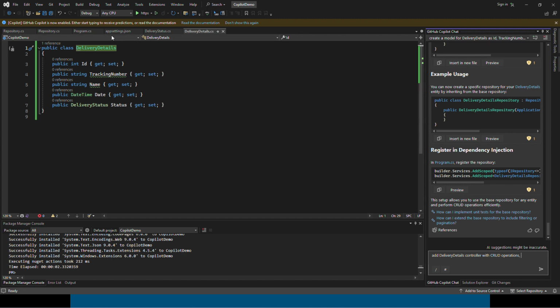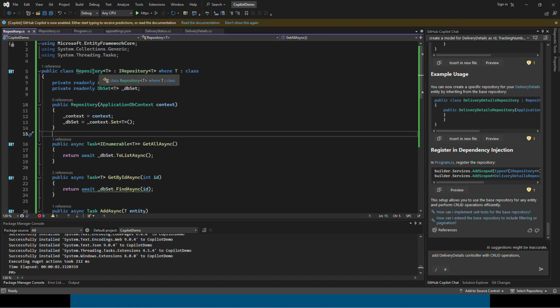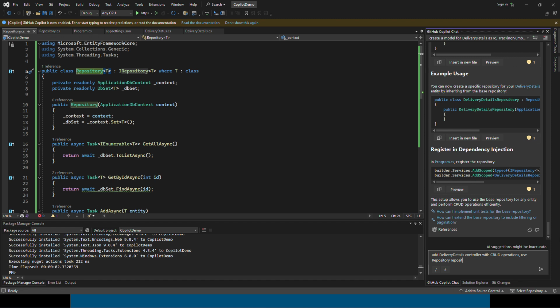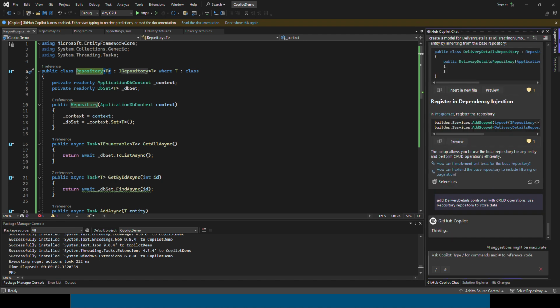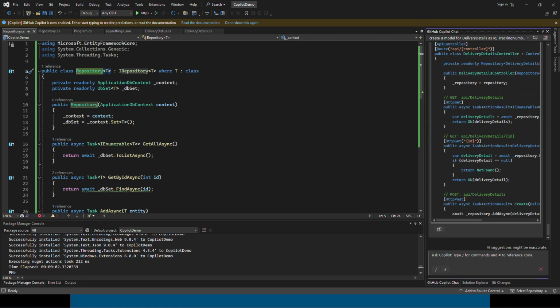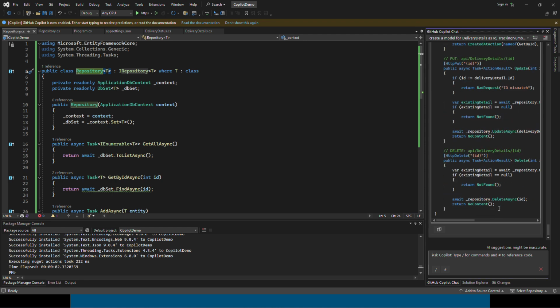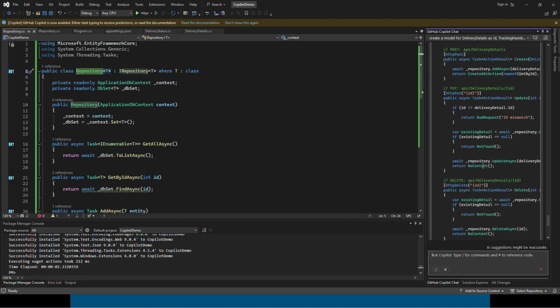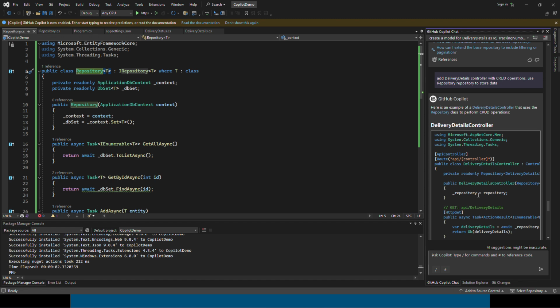And now through this we have to call the repository. So simply I will ask him to refer to this, use this repository to store data. So we just have to mention which repository we are supposed to use so that he can use it. Now let me see.